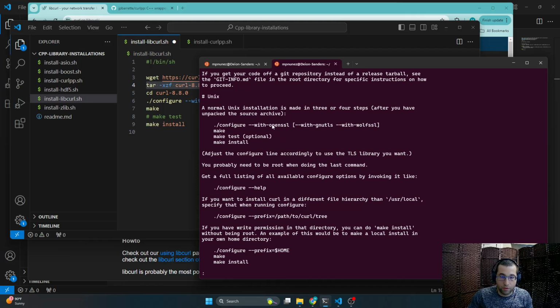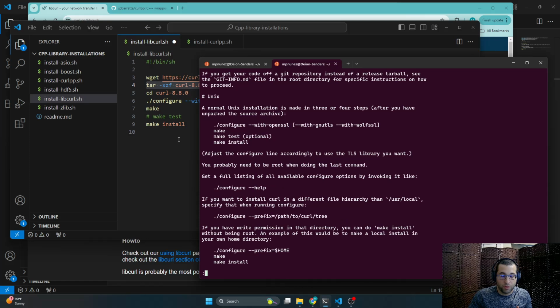To configure, we do configure OpenSSL, and then we also have this optional prefix that we can give it to install it where we want. If you have root access on your machine or your operating system, then you can not specify prefix and it'll install it in /usr/local. That's the default location. But if you're on a university cluster or work cluster or somewhere where you don't have root access, but you still want to use this library, you'll need to install it somewhere else, somewhere in a space that you control that doesn't require sudo access. That's what I'll show here.